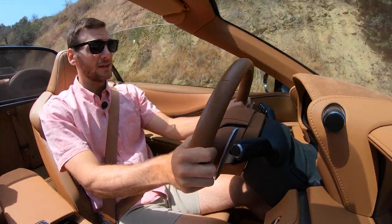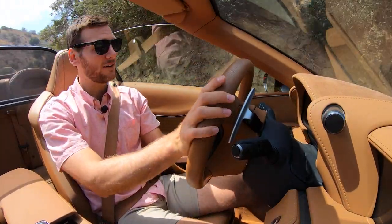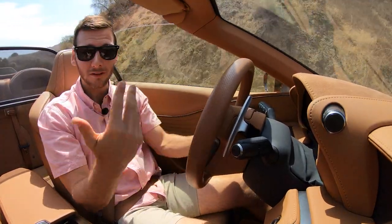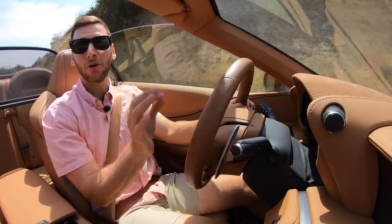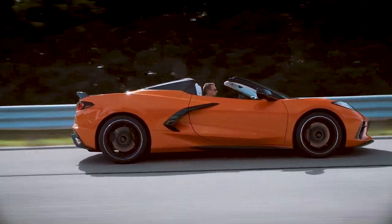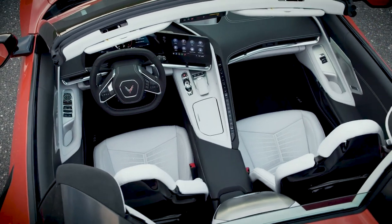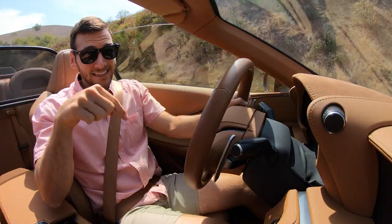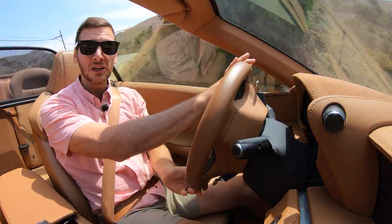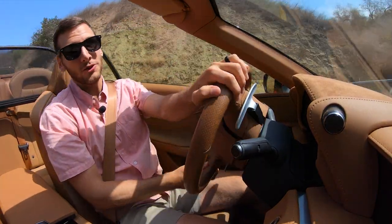Which should you choose? I think if it comes down to looks alone, the Lexus LC 500 convertible is the most striking vehicle of the bunch, and arguably the most comfortable, most luxurious, and quietest, with an incredible soundtrack. But that Chevy Corvette convertible is quite the bargain — the performance is insane, and the interior upgrade options are very nice. If you have under $100,000 to spend, go for the Corvette convertible. If you have more to spend and really appreciate the looks of this car, go for it — because you will not be disappointed.